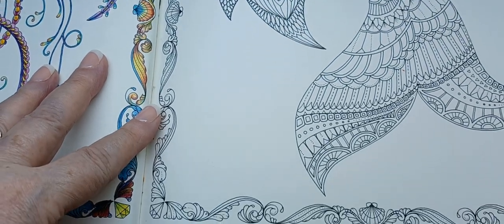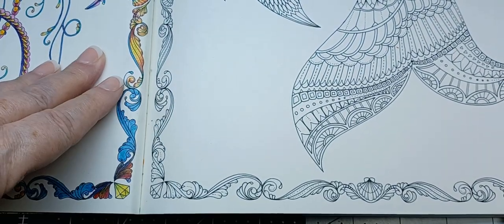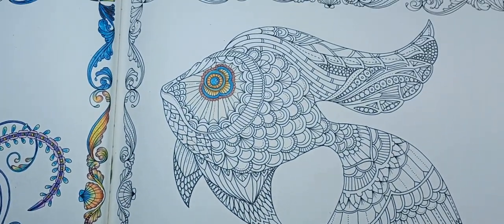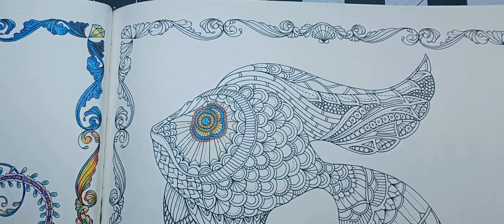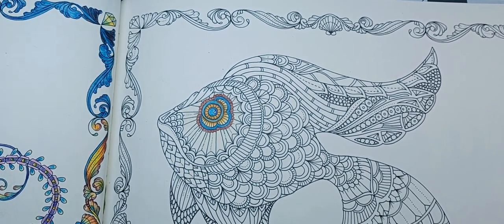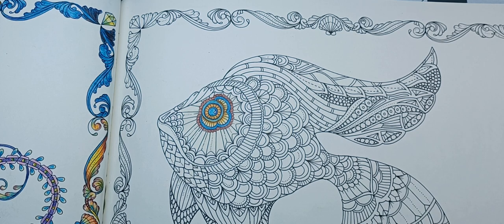and we're going to see what we can get done today to make it look in the same colors as the octopus.